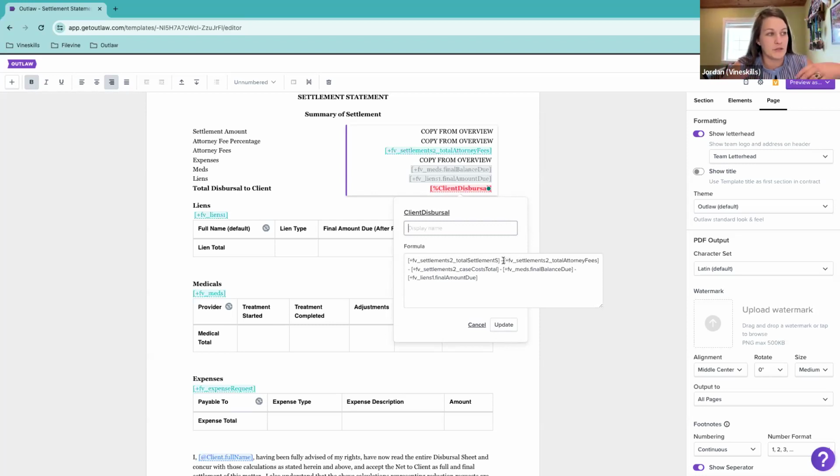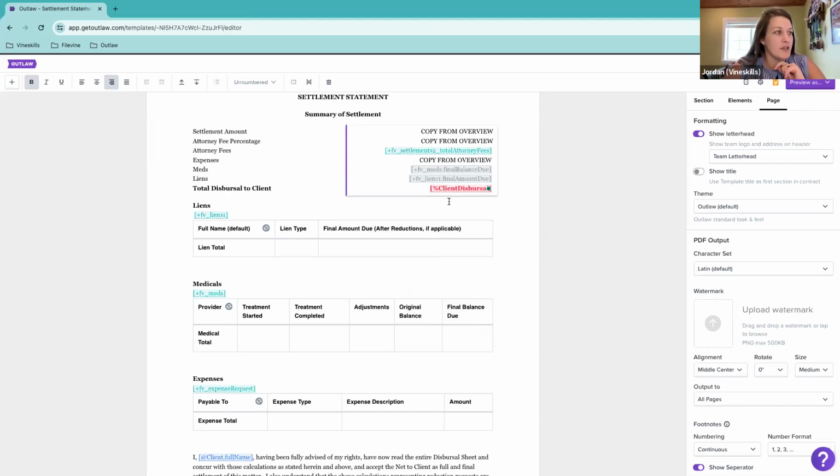Obviously here we're doing a disbursement to the client, so it's going to be a lot of subtraction, maybe a little bit of addition if you had some adjustments or write-offs going on. But basically you can go through and code this all out with your needs.